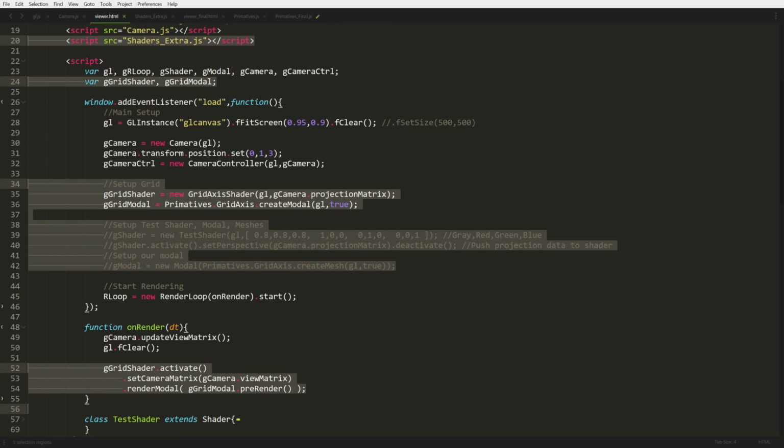So now if we move down to line 34, we set up our shader and we set up our model, and we set it up with all our new functionality. So it's nice and quick and easy, and there's no messiness like how it looked before. You can see the code is commented out, as everything was set up with our test shader and our models: creating a new model and then creating the mesh that gets pushed into it. All of that is now fixed up as a single line of code. And then the only thing we do is change our unrender, I think. Oh yes, right. We just rename everything into grid shader and grid model. So that's pretty much it.